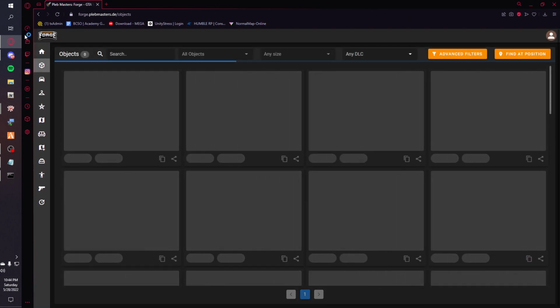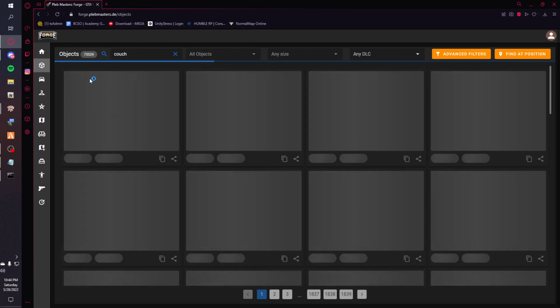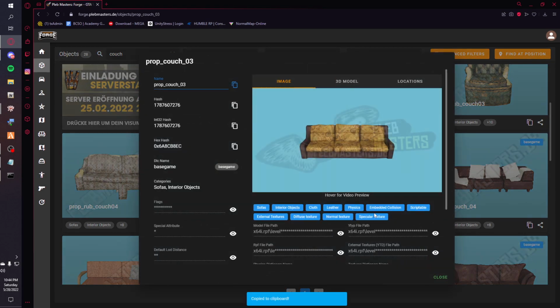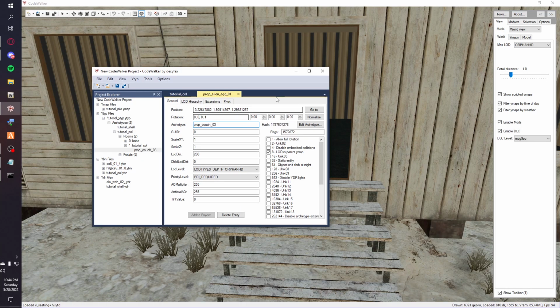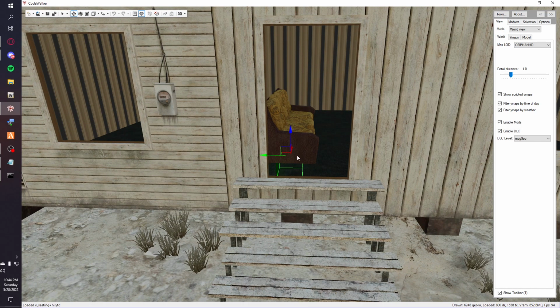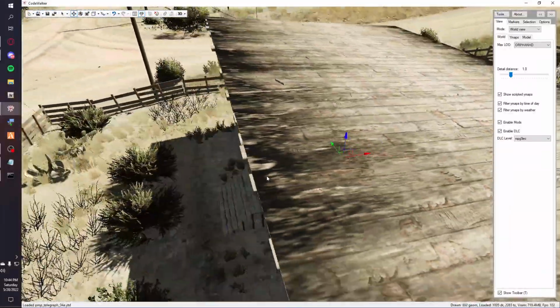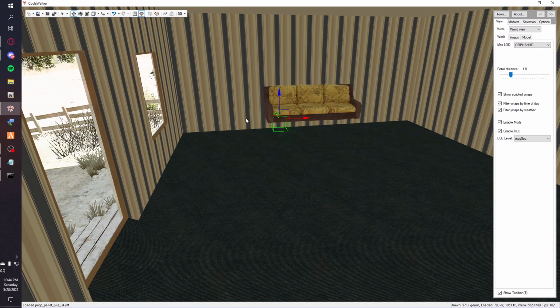And another good website I use for my props is Plebmaster Forge. And you can really put anything in it. Let's put a couch and a TV. Nice sofa. It shows even embedded, everything. And entity. Prop couch. Put that there.